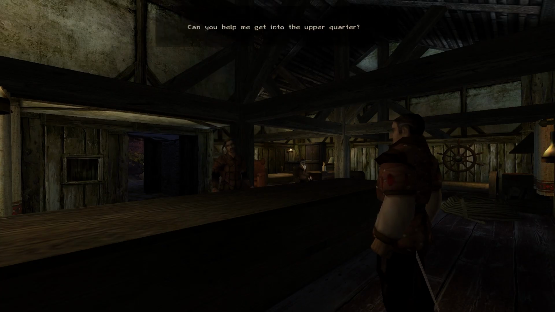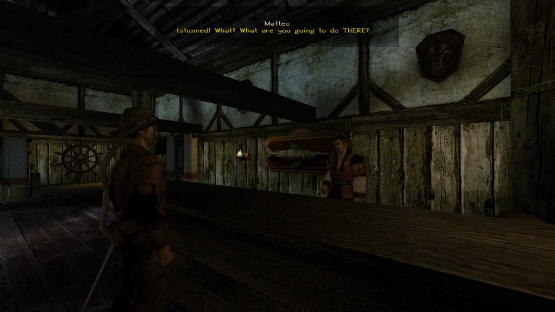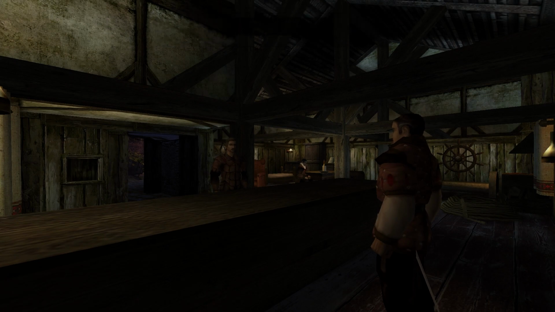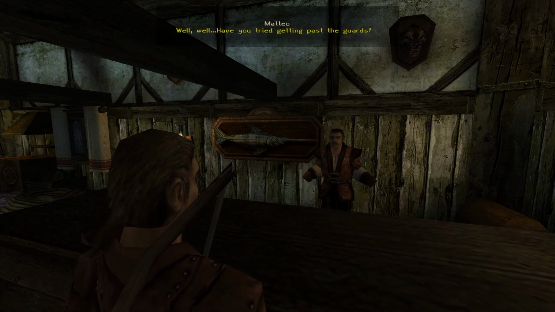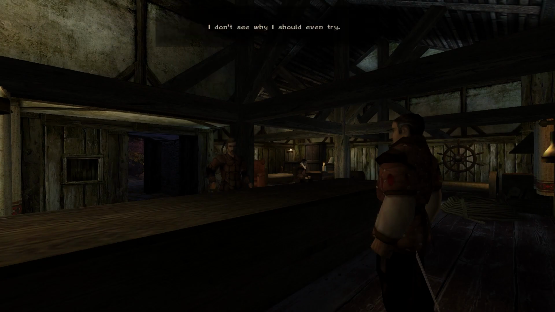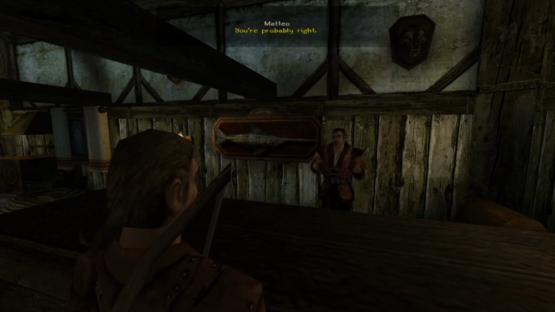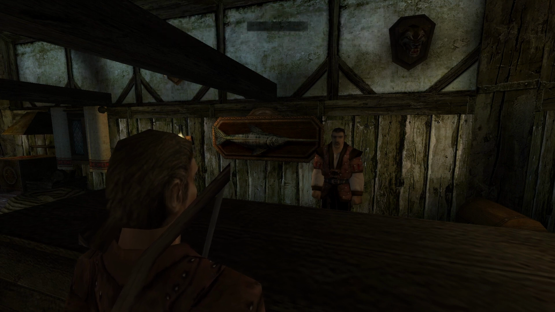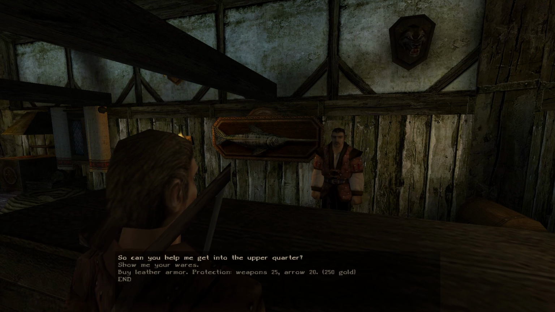Can you help me get into the upper quarter? What? What are you going to do there? I've got an important message. Well, well. Have you tried getting past the guards? I don't see why I should even try. You're probably right. I don't know how important your message is, and it's none of my business. But even if you told them that a ship full of orcs just anchored in the harbor, they'd send you away. Because they have their orders. Yeah, we've noticed that with Paladin.